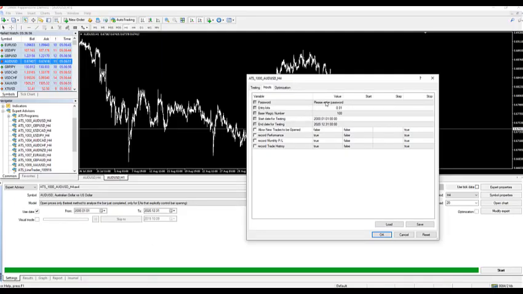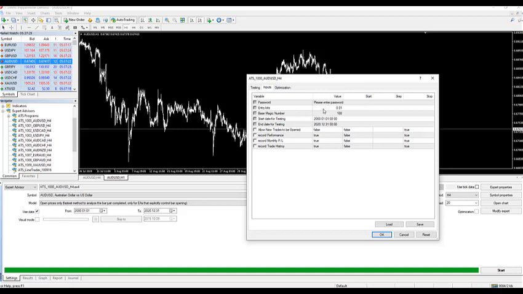You'll note this section here called password. When you downloaded that file originally from the website, you'll have had a PDF attached to that which contains product information, and in that file you'll find the password to apply for this particular program. You therefore enter the password into this section that allows the algorithm to be used in the backtest, the demo and live trading environments.